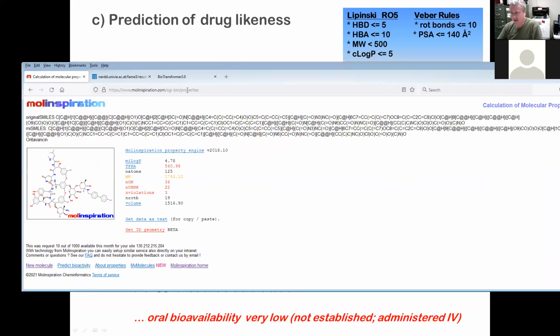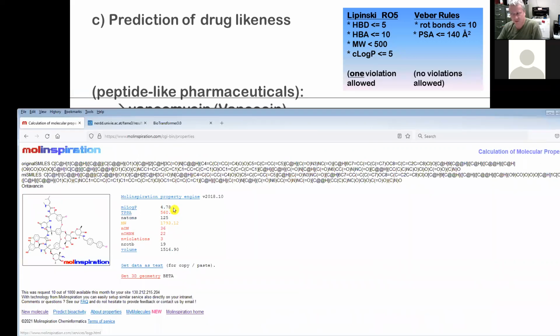Okay, so it actually has a much higher C log P than vancomycin. Vancomycin's roughly around 1. This is at 5, so it's a little greasier. Why is it so greasy? Any guesses? Looking at the structure, what makes it greasy? Well, these benzenes and the chlorobenzene, etc. Those things will enhance the greasiness of it and boost the C log P.